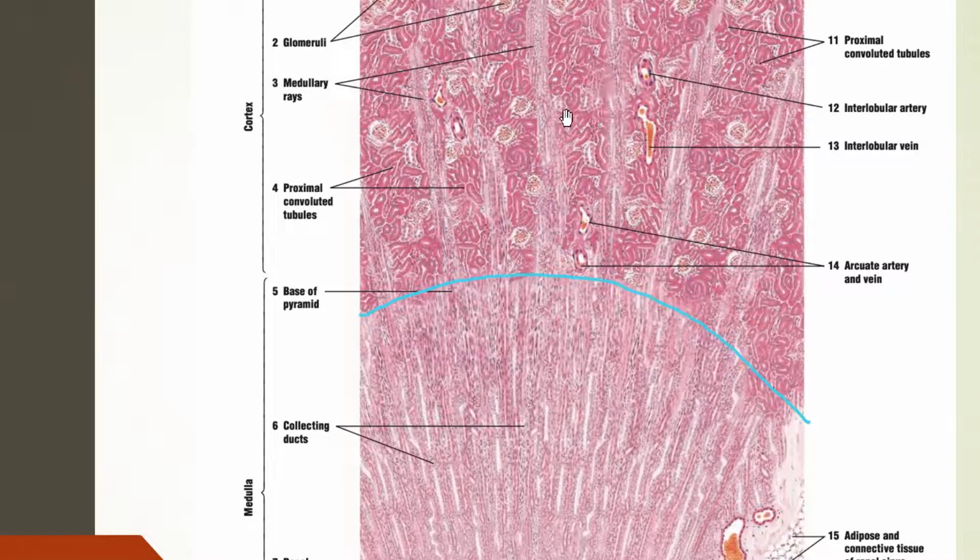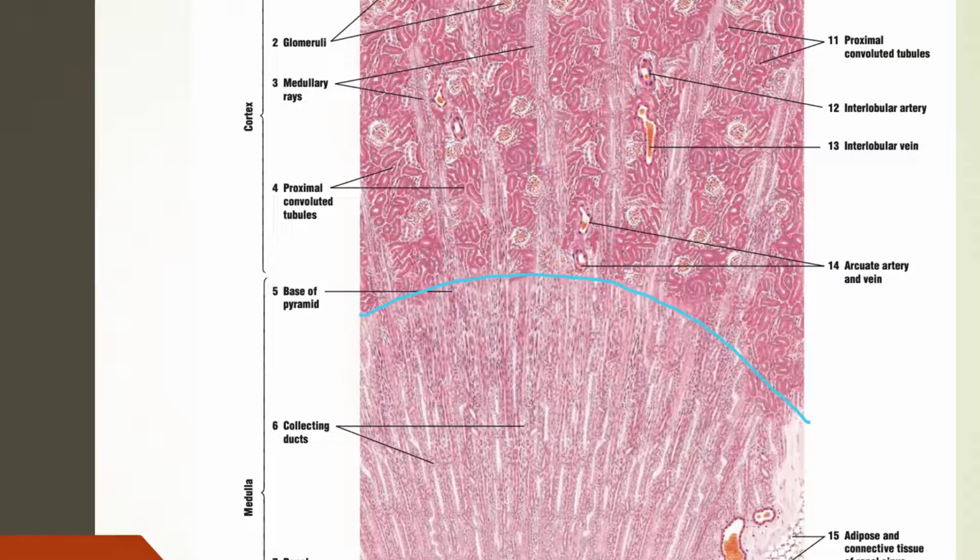When you look at the cortex, you see that we have some roundish structures, which we don't have in the medulla. So one of the important differences between cortex and medulla are these roundish structures. They are renal corpuscles, which are composed of glomerulus and Bowman's capsule, and I will show it to you in the next slide. The next difference between cortex and medulla is the color. The cortex is deeper in color, while the medulla is lighter and pale.